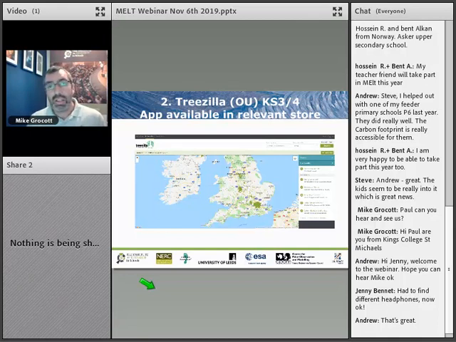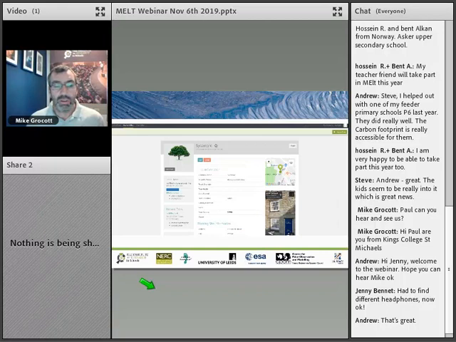Basically, this is also an app, so I'm showing the website here, but it is an app available in both Play and Apple stores. So it works as a beta version on the phone, and students literally go out, find a tree, so maybe in the school grounds. They have to identify the type of tree. And once they identify the type of tree and register the tree, what they end up with is the tree becomes serialized.